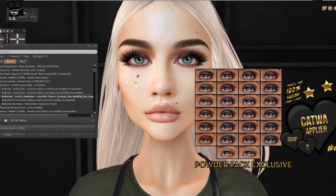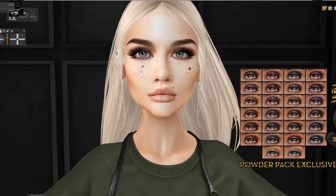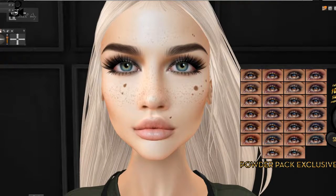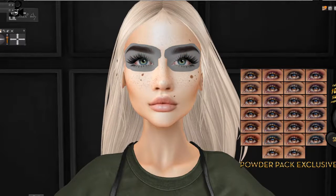I think, okay, let us go ahead and fix her moving. One second. Alright, way better. We fixed that odd wiggling. So this was the gold liners, these are the silver liners, and they have so many pretty colors. Oh my god. Look at this. I love the texturing. And of course, as always, you can go ahead and play around with your Catwa menu. The HUD is offering you so many options about opacity and all that stuff. So really, you can give this makeup a whole new look.